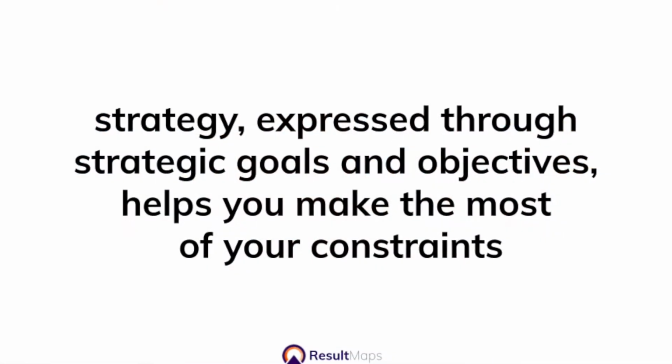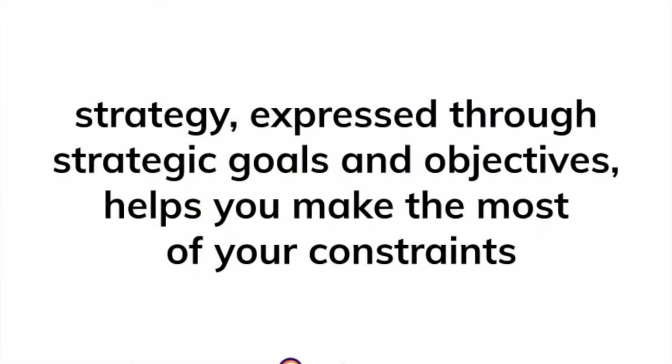So you can have any two of those things on the iron triangle, but you're always going to give on the third. And that's one of the first principles we want to make sure that we make sense of, because what strategic goals and objectives are going to let you do, in fact, what having a strategy is going to let you do, is make the most of the constraints at hand.